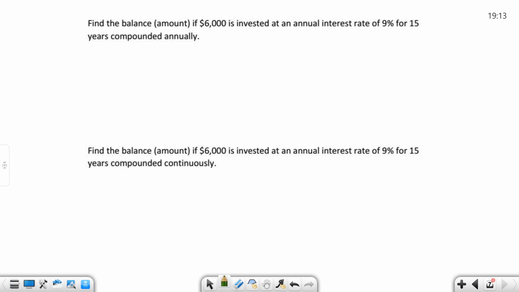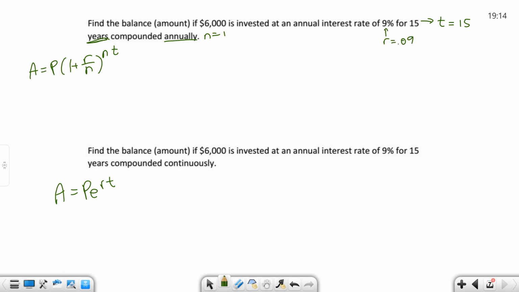All right, so let's look at another one. $6,000, 9%, 15 years annually, $6,000, 9%, 15 years continuously. So for this one, A equals P times 1 plus R over N to the NT. And this one is continuously, so it is PERT, P E to the RT. So annually is N equals 1. Again, we're in years. So this is T equals 15. 9%, R equals 0.09. Let's see, 6,000, that's my P is equal to 6,000 here. And I'm looking for A, right? I got P. I got R, which is 0.09. I got T. And this time continuously says use this formula right here.